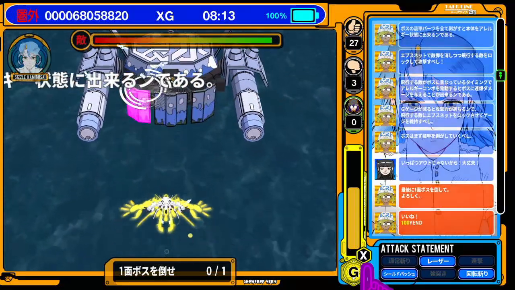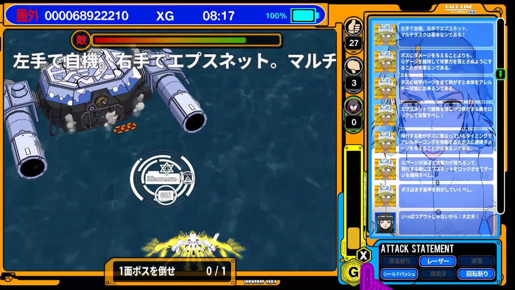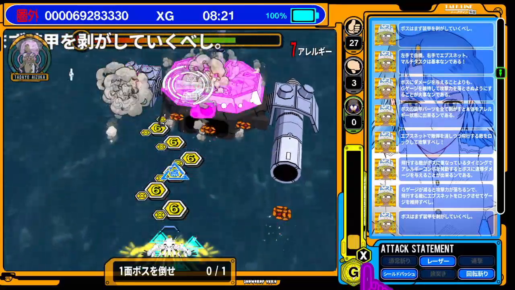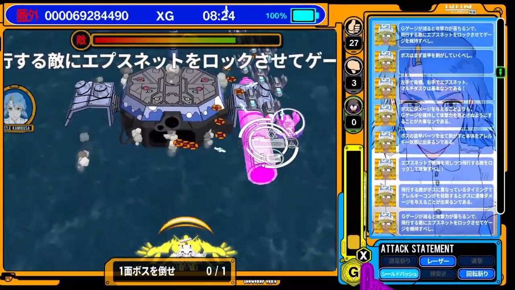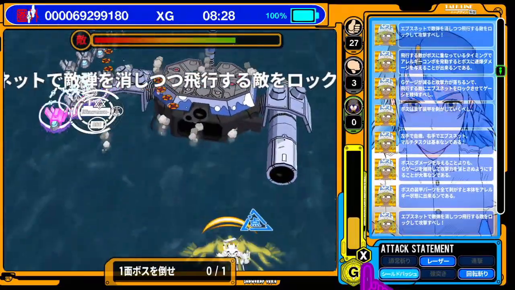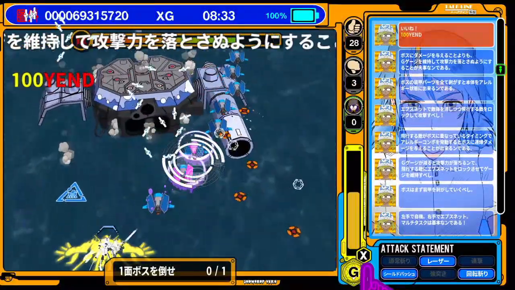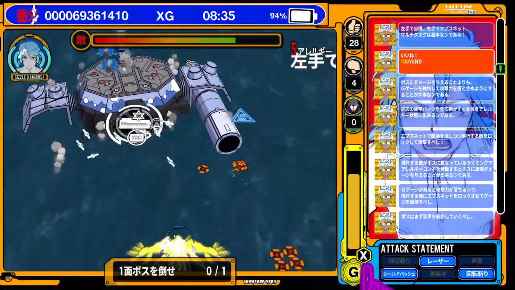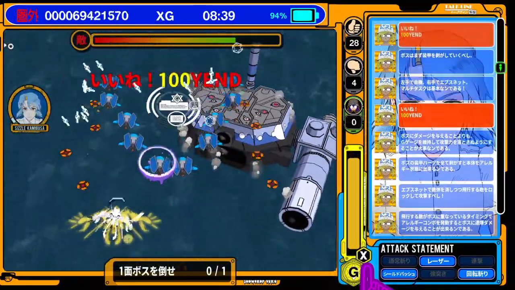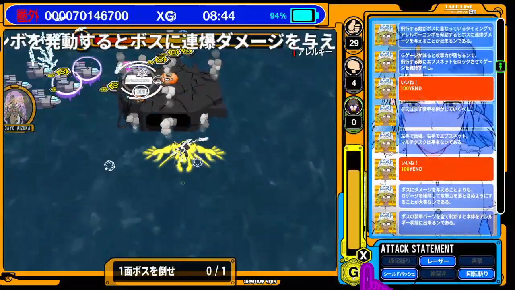Okay, here we go. This is the stage 1 boss again. Oh yeah. If you do that chain reaction like this, it does a huge amount of damage to the boss. If it hits the boss. If it doesn't hit the boss, it doesn't do anything. Oops, didn't hit the boss. Didn't hit the boss either. Didn't hit the boss. Okay, I'm just gonna go in and get the boss.